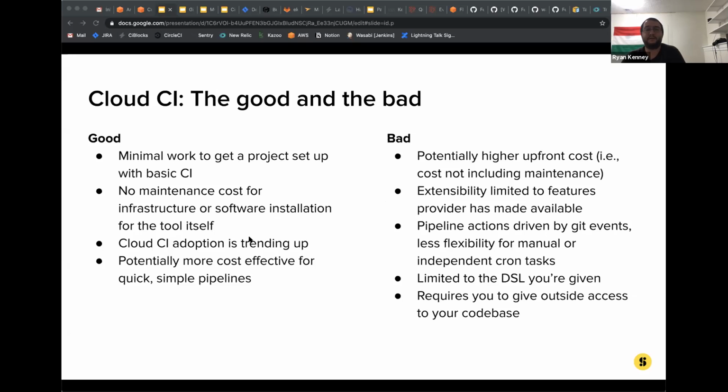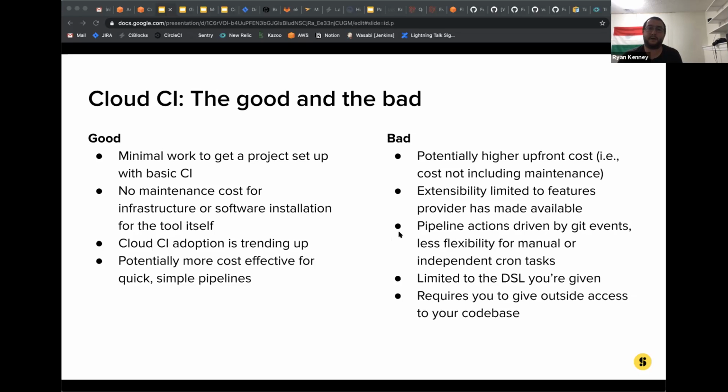Another big one is that Cloud CI adoption is trending up. So that is important for a number of reasons. Circle CI is probably the most popular one I've seen, at least in the polls I've been checking. Still behind Jenkins though, so it hasn't completely overtaken the self-hosted solutions, but having more adoption means there's a higher chance that, should you run into an issue, you're not the only one and you can run off to Stack Overflow and find an answer to whatever question you had.